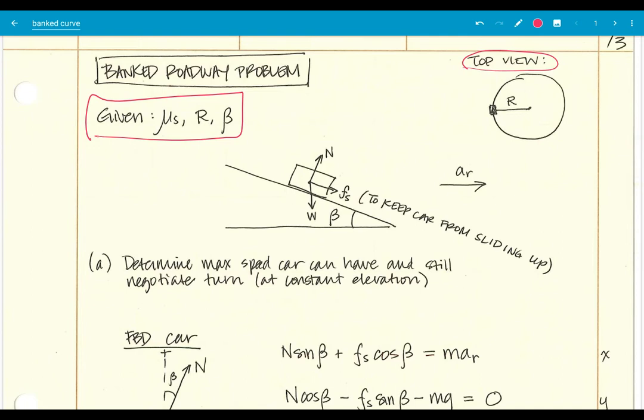So let's just talk through this physically for a second. If the car is going too fast, then the possibility would be for it to slide up the incline, right? Whereas if the car is going too slow, the possibility would be for it to slide down the incline. That might not feel intuitive at all, but it might make a little more sense once we unpack the forces.